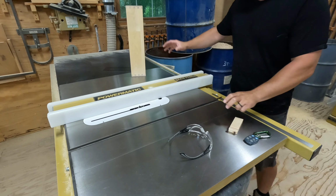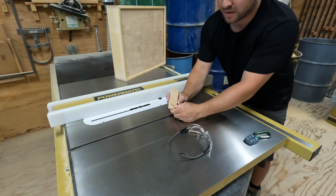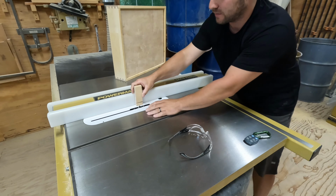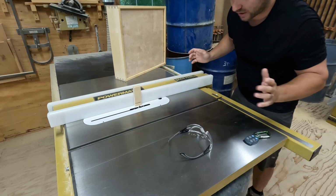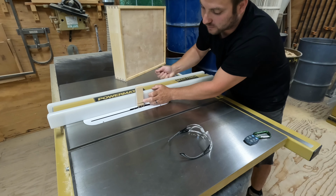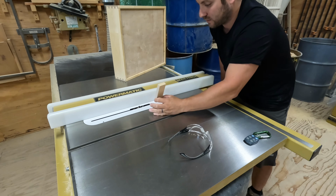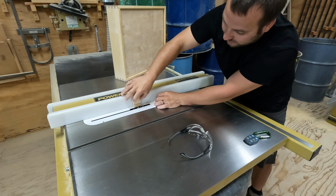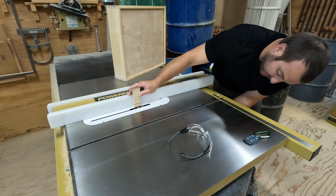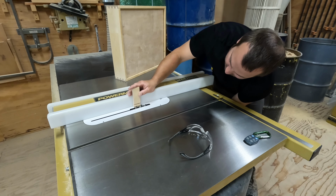When setting this machine up to groove these back corners, I like to use a piece of scrap from the drawer material. It has my groove in it already, and it has the thickness, obviously, of the piece. So obviously make sure the saw is off, unplug it if you'd like. I kind of use this as my guide. That gives me the distance away from the blade right there. I can move it through, but it's tight enough that it's not going to wiggle a ton. Gotta move the blade up. All right, up a little bit more.